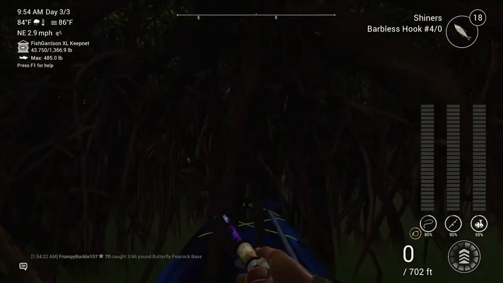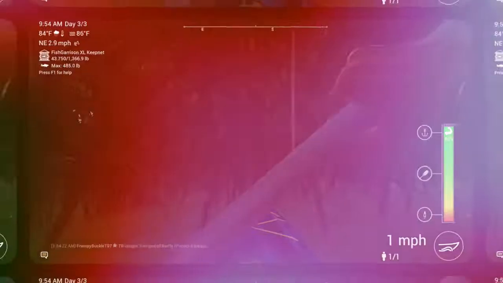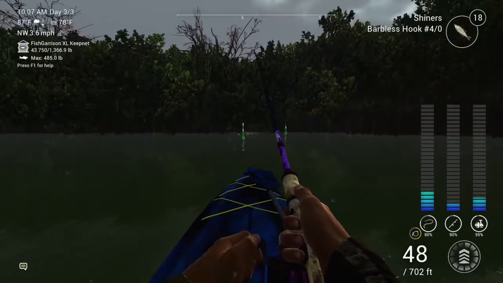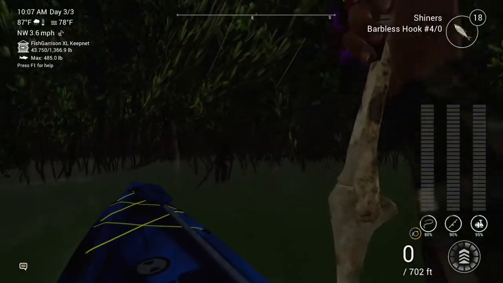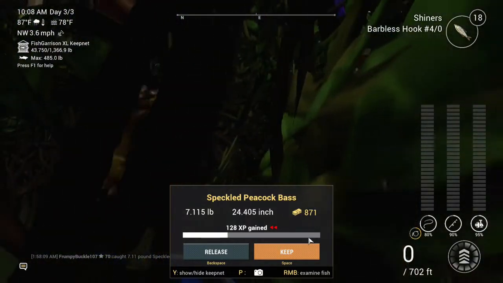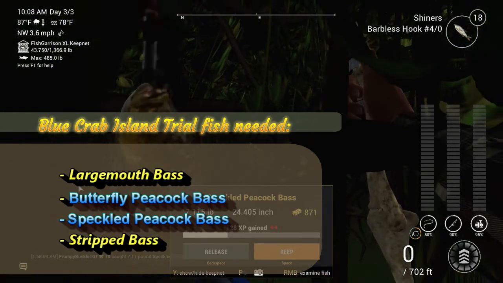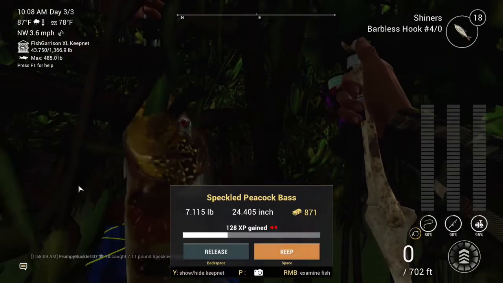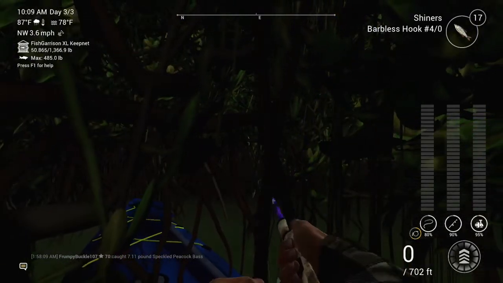Hey, Buck, look out, you're in the trees, Buck. We're off and running, guys. Uh-oh. What do we got? There's our speckled peacock bass. We're in the bushes again, Buck. All right, the speckled, we can mark him off the list. Keep him. Get out of here.